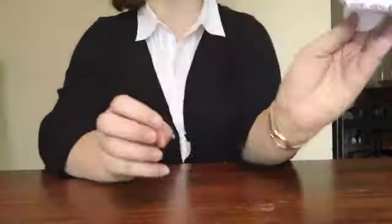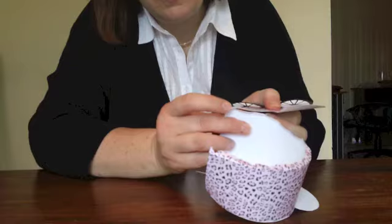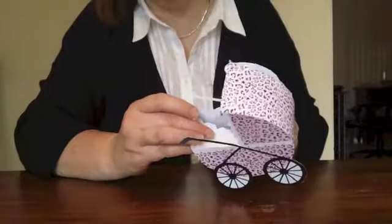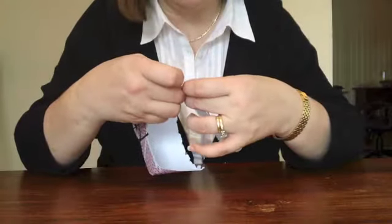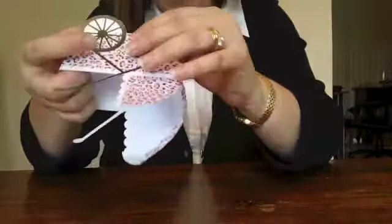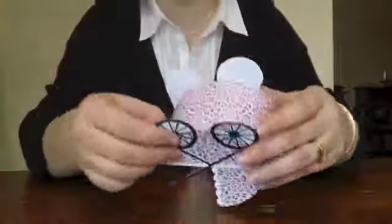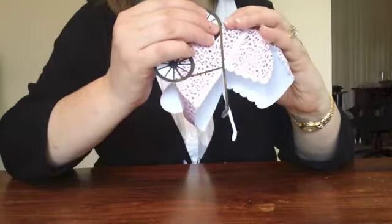Alright, and then now we're going to do the other side. So the other side, you start again with this end of the carriage. We're going to pop it onto this glued bit here. Pop it on there. And we're going to work it around, making sure to glue it in the right places again. So all you're making sure of is that the edges match the edges, that's all. See? There we go.